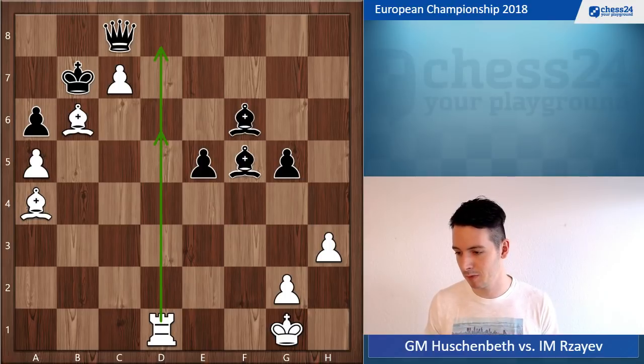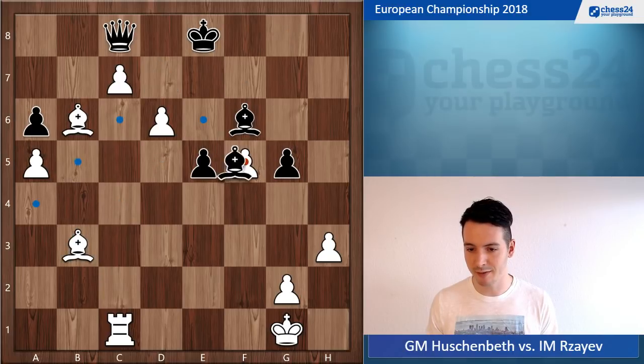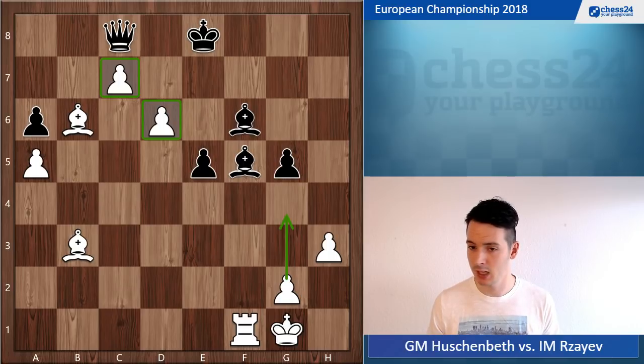Rook d1 check, king c6, bishop a4 check, king b7, now rook d8 or even rook d6 first, and white is winning. And the same is true after d6 check, king e8, bishop takes b3, bishop takes f5 and rook f1, and those pawns are just too far advanced and white should win here. Also g4 is a potential threat now. This looks very bad for black, and it is.